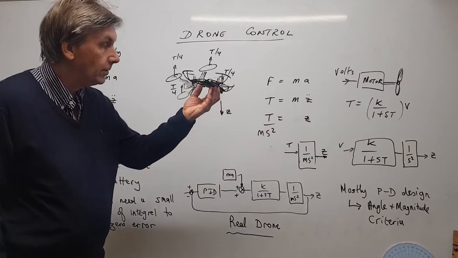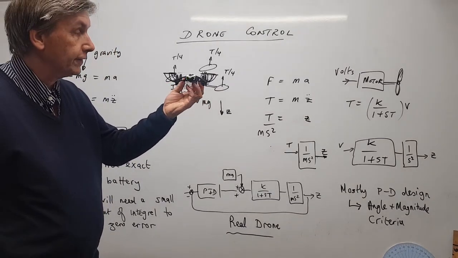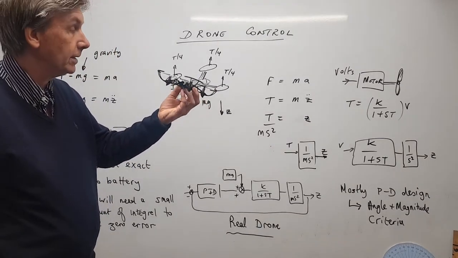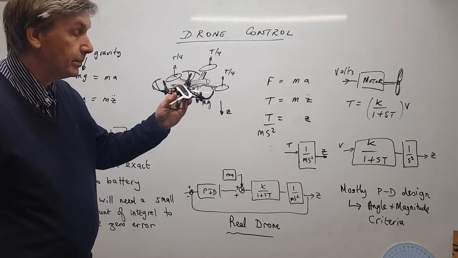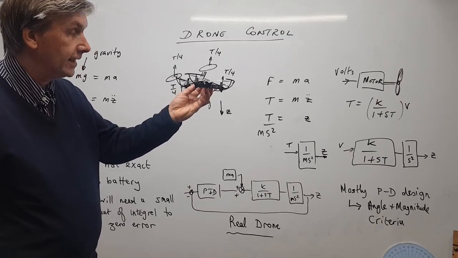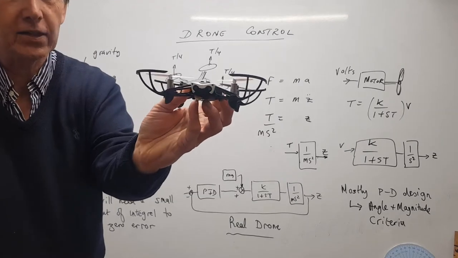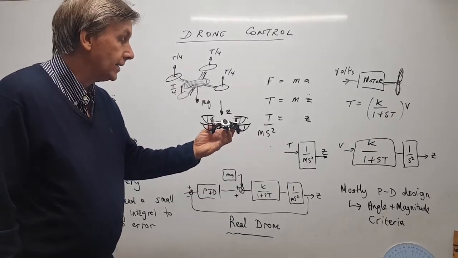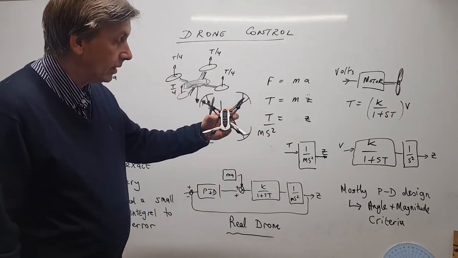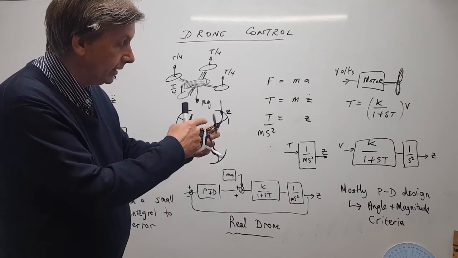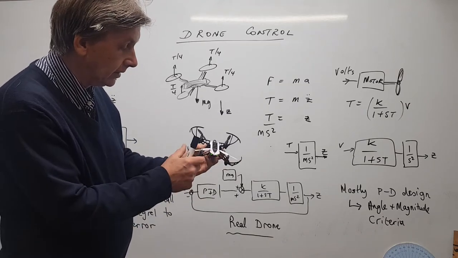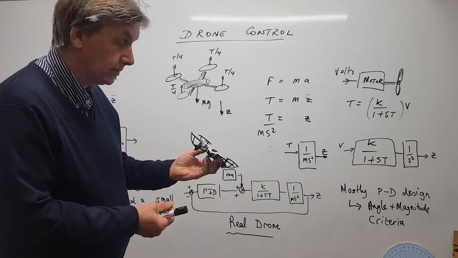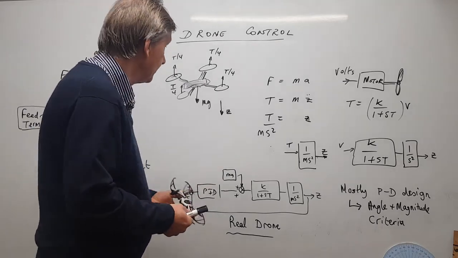Here's the little drone that I'm going to control and fly using the PD controller. It's a Parrot mini drone, and you can tell it's working because the little lights are flashing there. It's a quadcopter with four propellers on, some guards on. These fall off when it crashes, which is quite good because it crashes quite often.